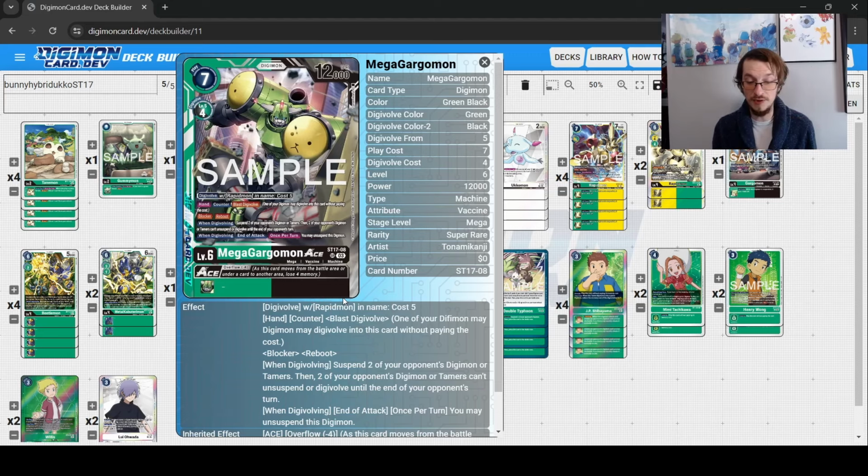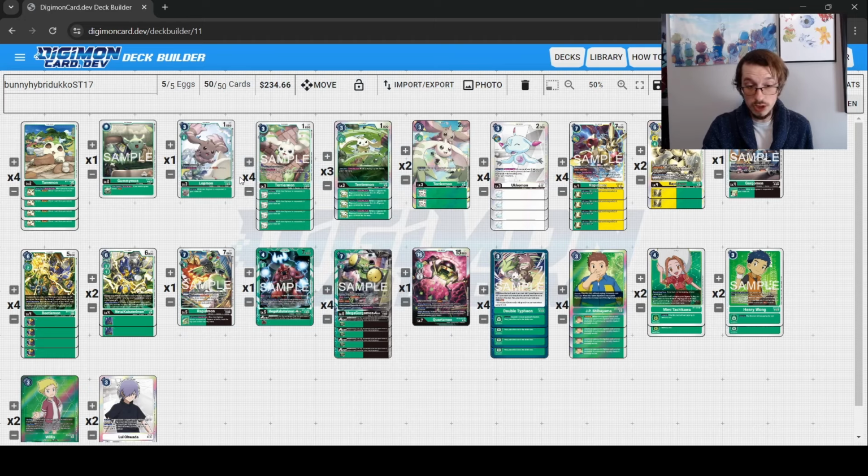Not only that, but it has a when Digivolving and an end of attack effect that lets you unsuspend this Digimon. So it's a double swing on every turn, and whenever it Digivolves, you can unsuspend it, and then it will also have blocker. So this is fantastic. It's a really good boss monster in a lot of just generic decks. Anything green or black, like you can even play this in decks like Machinedramon, and it's just a really good card. And then, you know, of course we have the rookies.